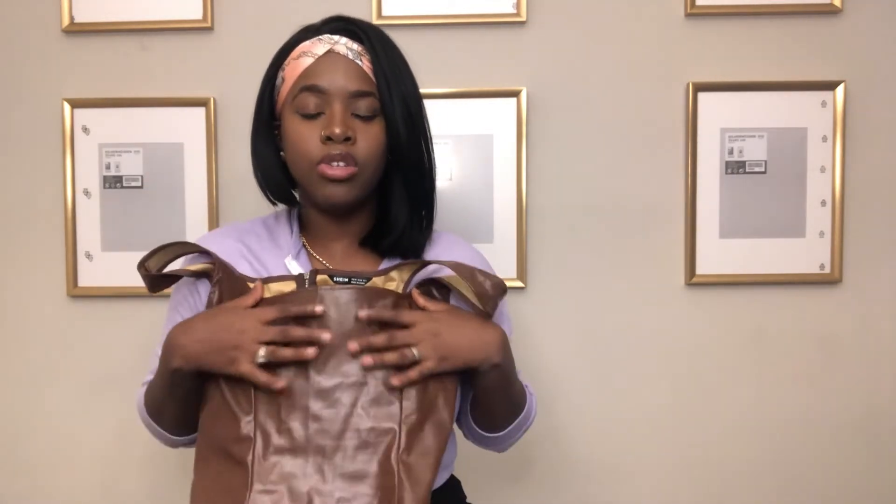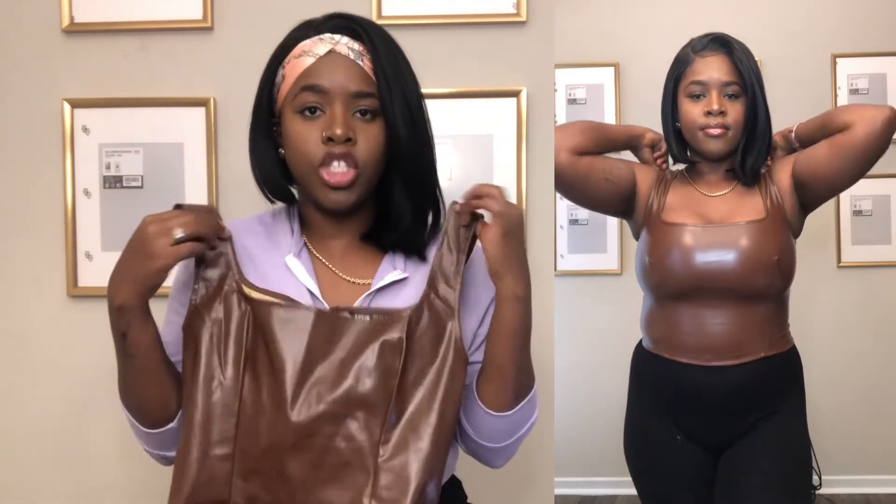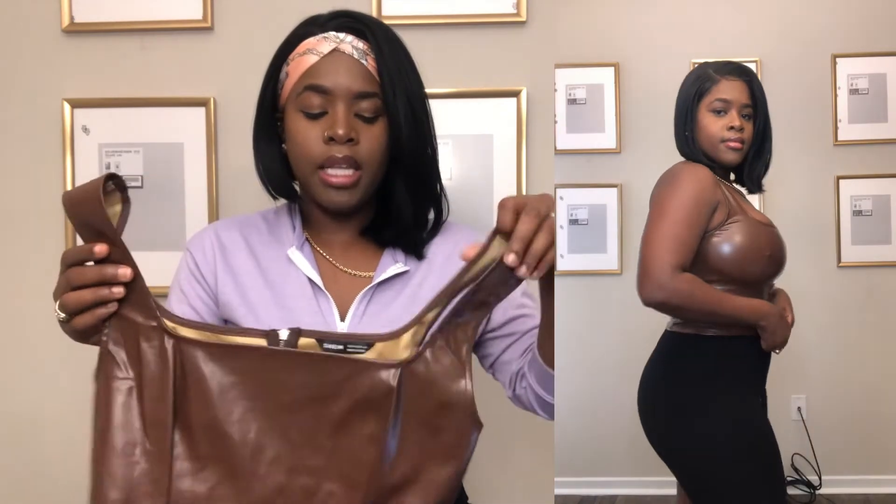This next top I really like — it's a faux leather square neck shirt. This top was nine dollars. I have a lot of browns, nudes, and blacks in my closet so I wanted to add to that. I got it in a size medium and it fits almost perfectly. I think if you're any bigger than me, particularly in the chest, get a large — it just barely fits my chest area. I love it, it's super cute and stylish and well constructed. My only concern is longevity, since PU material can sometimes fade or crease over time.